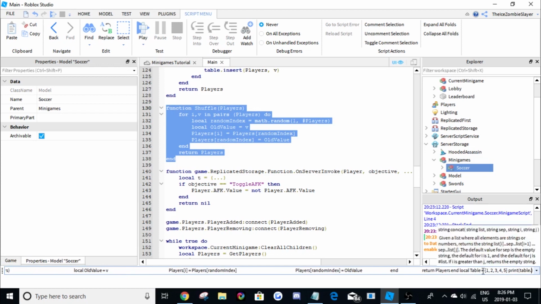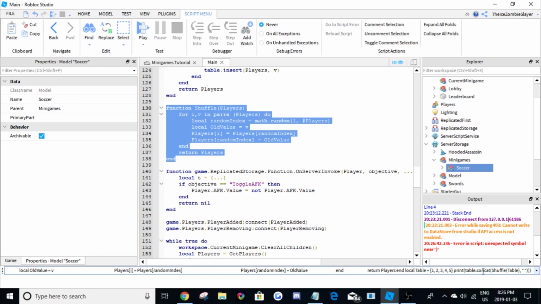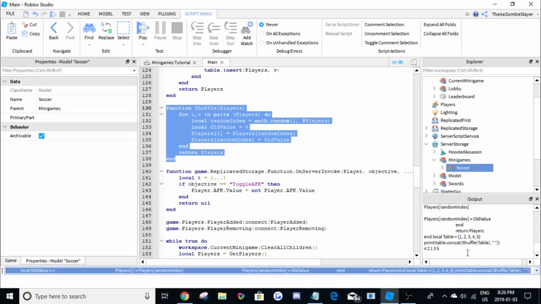Print table.concat shuffle table, and then separate it by a space. And I forgot something. Error in script. Expected symbol new. Oh, maybe I have too many. Yeah, there we go. So you have 4, 2, 1, 3, 5, and if we press it again, we'll always get a random table, which is exactly what we want.